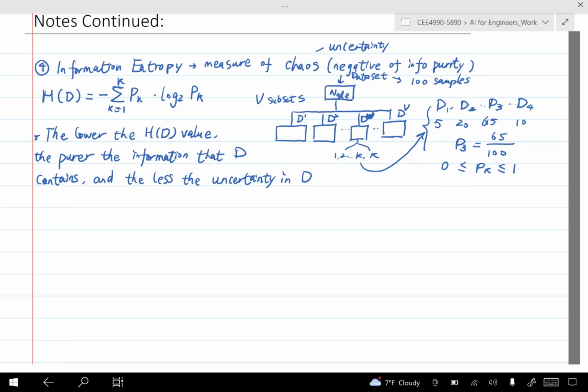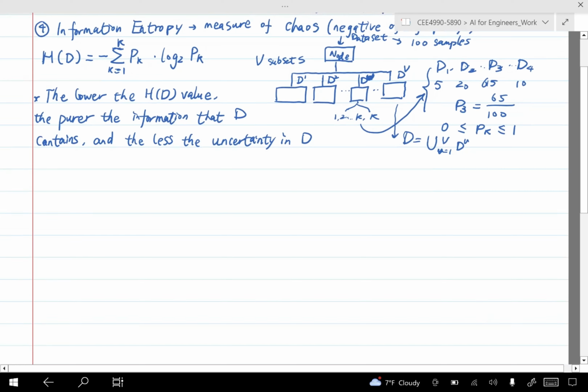And what we are trying to do is find the best way to reduce the uncertainty, a way to reduce the uncertainty as quickly and as effectively as possible. And here for this D, because we do the data splitting, the total data should be the union of subsets from 1 to capital V. So we put all the subsets together, and we will get the total set. That's a general overview of how to measure the chaos, the purity, or the uncertainty. They're just different aspects of data.